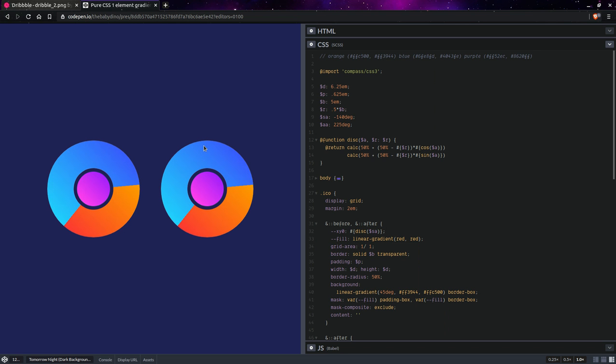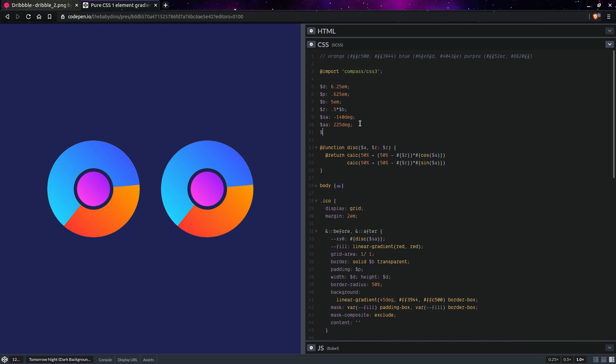When we take into account the conic gradient, the start is at 12 o'clock. So we need to actually go back by 90 degrees. So basically the first angle is going to be the start angle minus 90 degrees, or we can add 270 degrees. It's exactly the same thing, because everything with angles is cyclic.